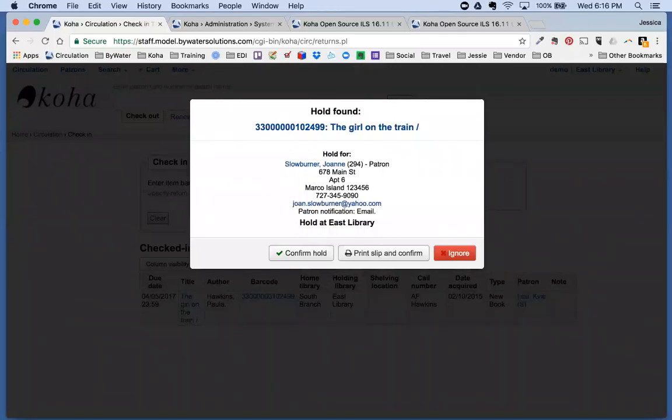So at the moment, when scanning in returns, it can be really easy to miss a hold trap, due to the fact that the barcode and submit are still active. Sometimes the barcode field is focused, the librarian is working hard to get all of those books scanned in, and it's easy to scan another item in and pass the form. Now we have a pop-up menu with a button that allows you to select Confirm Hold. So you can see now we have a nice, beautiful pop-up screen. It's a little brighter, and we have that option that allows me to come in and confirm that hold, okay?